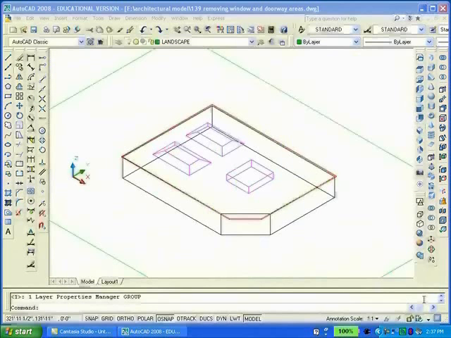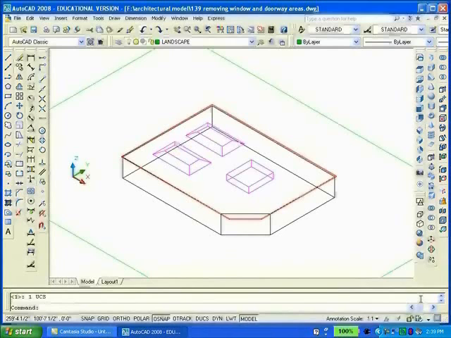In this video clip, we'll form the window openings by drawing a solid box, arraying it on the south wall side of the building, and then subtracting them. But first we have to type elevation, enter, and set the elevation back to 0 feet 0 inches. Then we're going to define a new origin by picking the lower left corner of the south wall. I'm going to redefine the UCS with the 3-point option.